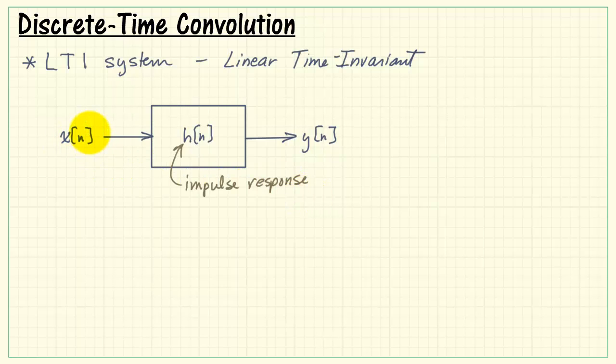Now let's consider what this impulse response means. If I were to apply a delta function, delta of n, on the input, it's a single sample with value 1 at time n equals 0. That produces a sequence h of n.